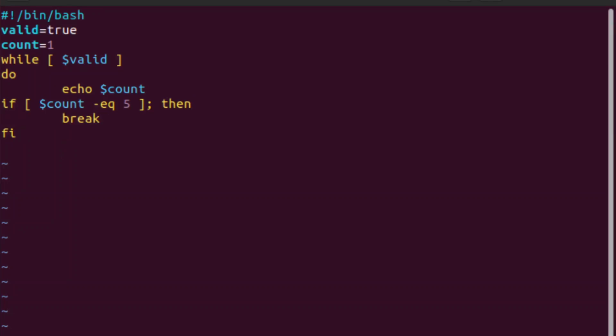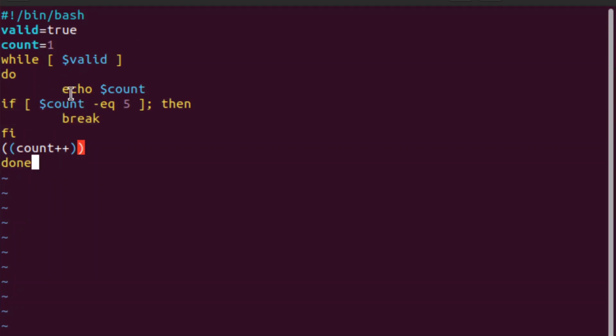Then we have one more thing we've got to do. We're going to use double parentheses, count plus plus. This is kind of unique. What this is doing is taking our count variable, and these two plus signs are saying, add 1. Oops, I need to delete this space here. Add 1 to the count variable every time this while loop runs. Now we need to finish our while loop, and how we do that is we say done.